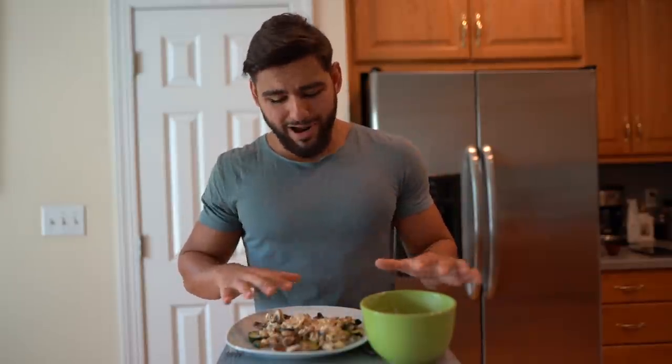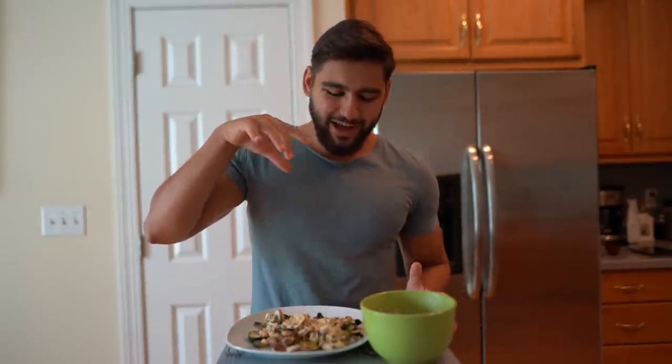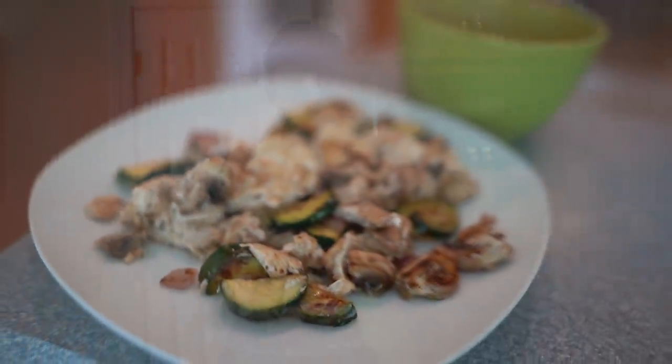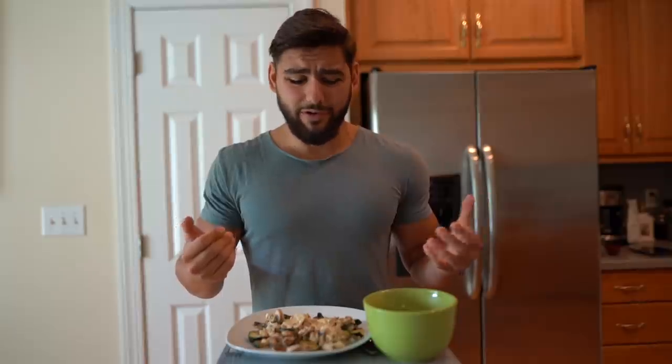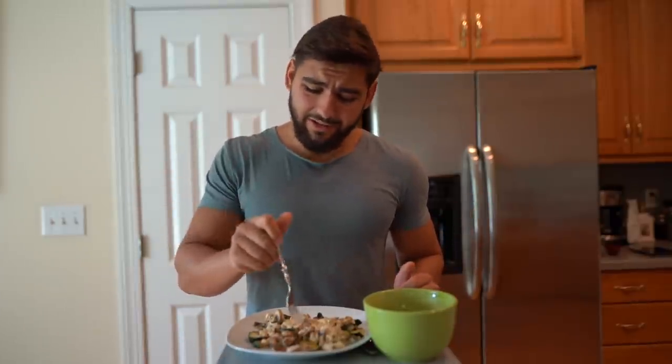Anyways, we have the depression on a plate: cooked zucchini, mushrooms, and onions with eight egg whites — a whole lot of protein and minimal carbs. For carbohydrates we have 60 grams of oatmeal, and not just any oatmeal — it's literally just plain oatmeal cooked in water, which makes it mind-blowingly disgusting. You have never tasted anything grosser than plain oatmeal with just water. Anyways, let's just dig in — depression on a plate sounds about right.